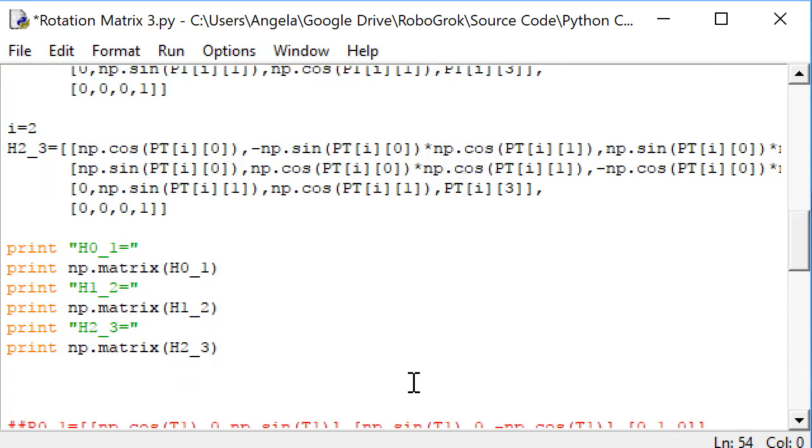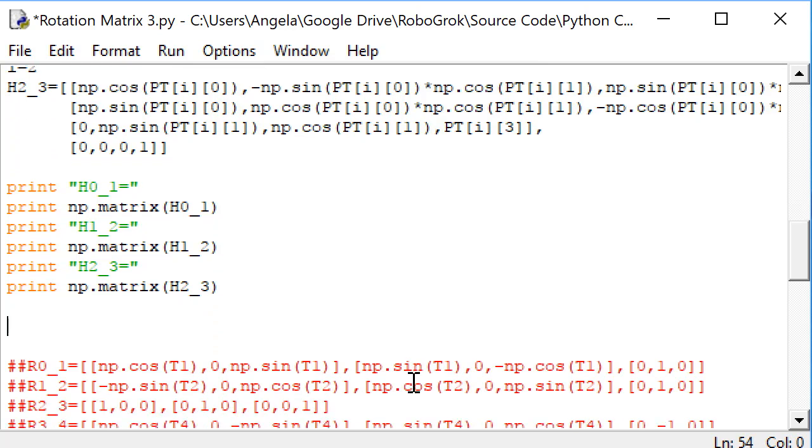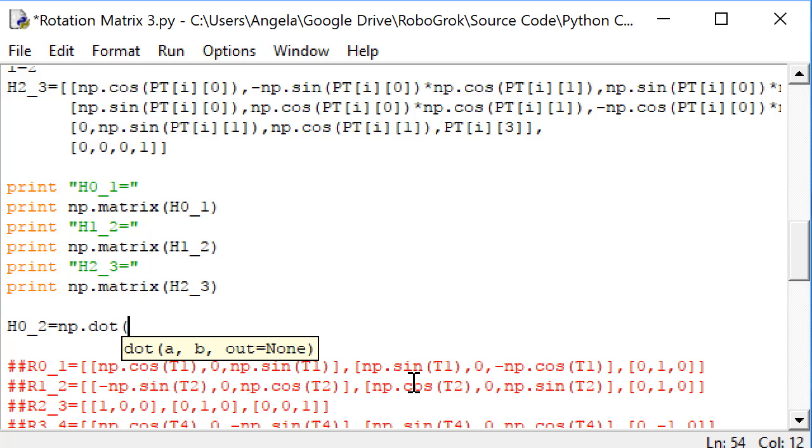And then lastly, let's calculate H03. We'll first calculate H02 by dotting together H01 and H12.